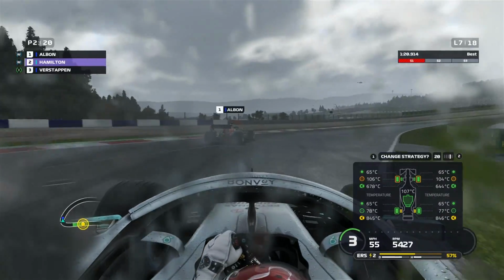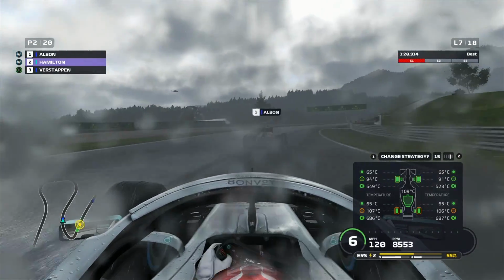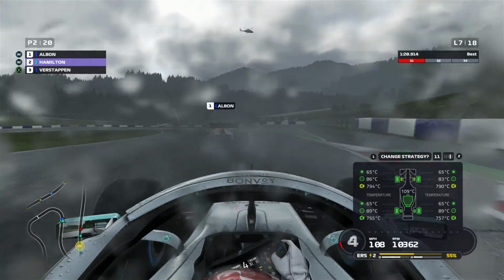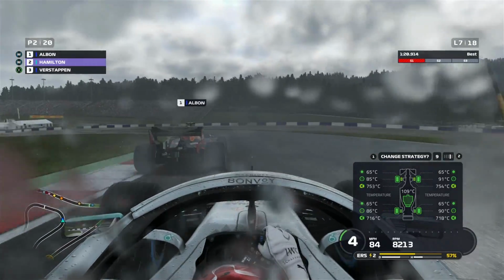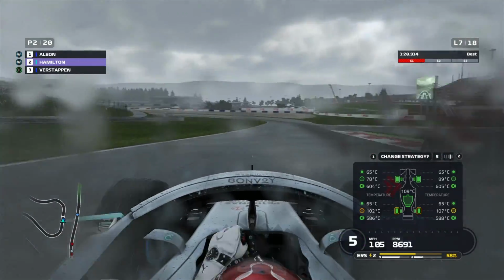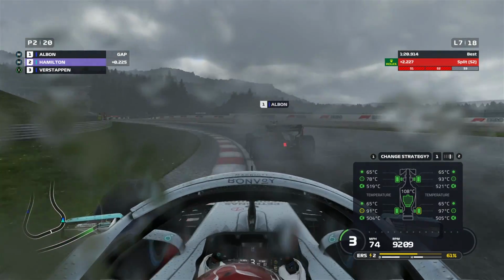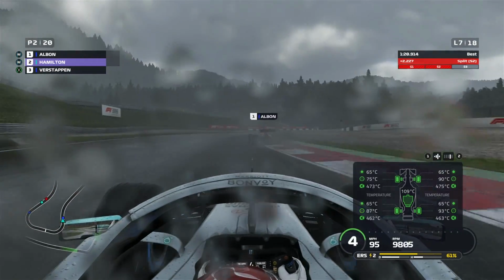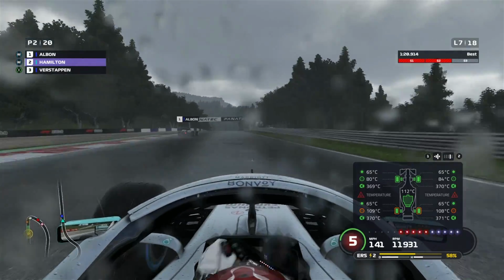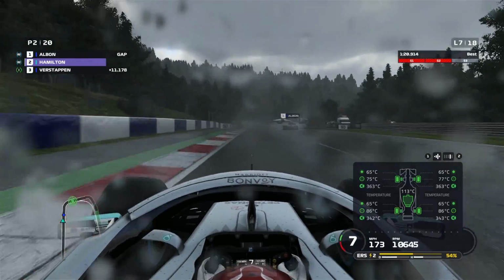Finally, you can also look at your tyre temperatures. This will mainly work for when the track is drying up. If tyres are starting to overheat, it means the track is drying up, suggesting that it is probably time to look at coming into the pits. All of these factors need to be taken into account when making a change to a different tyre compound, because if you change too early, it can really cost you, losing not only lap time but also damaging your tyres and giving the advantage to your rivals.